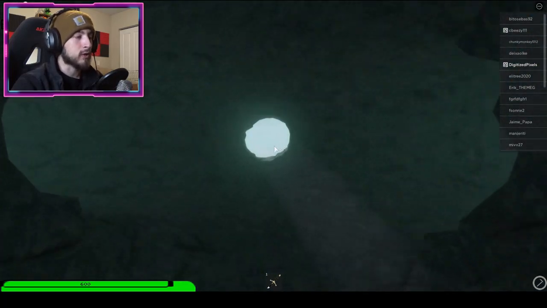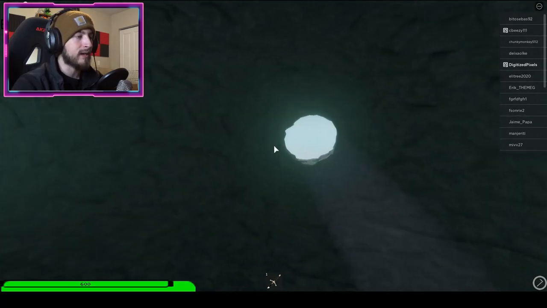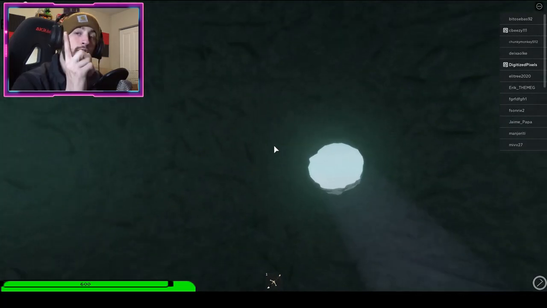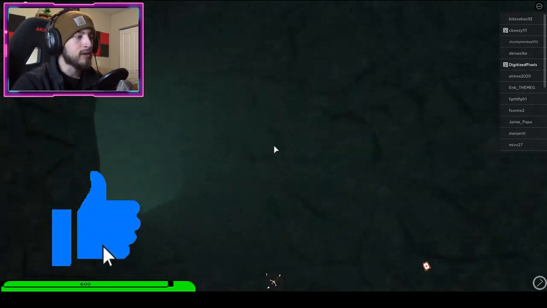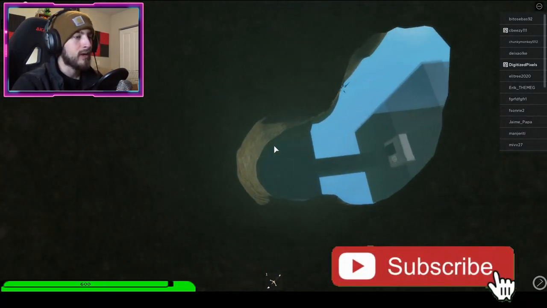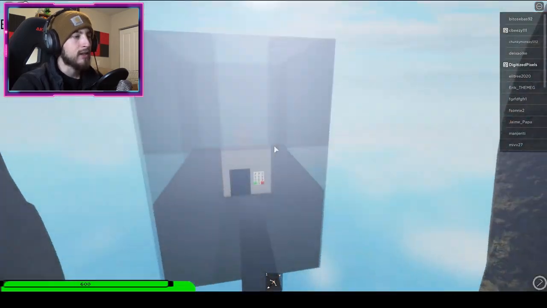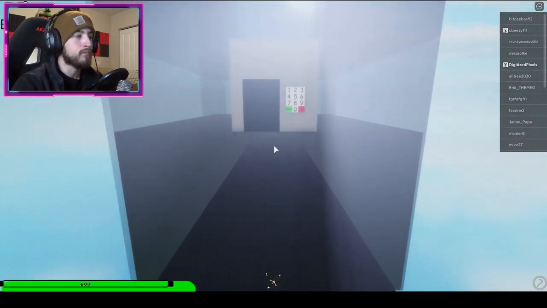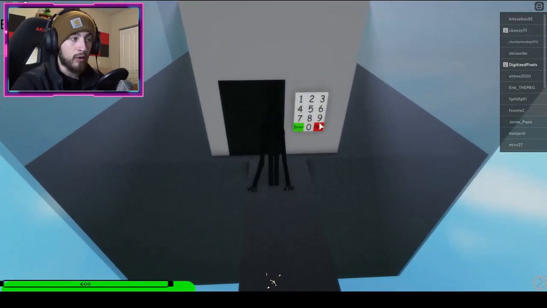Now, once you enter it, there's going to be three ways. Right, forward, or left. You want to go left, okay? And once you go left, there's going to be a hole going down, which we're going to do. And then you will see the Great Mother Megaphone, I guess, keypad. Remember the code? I hope you do, because, you know, you got to write it down.